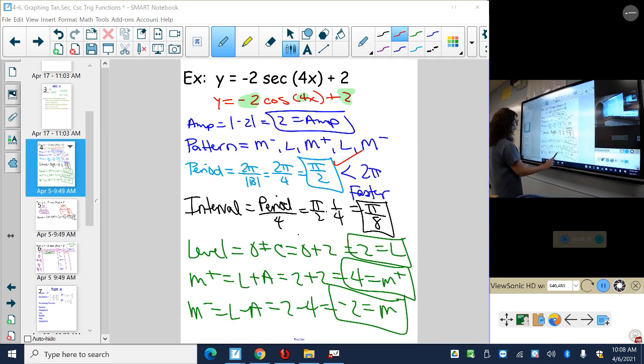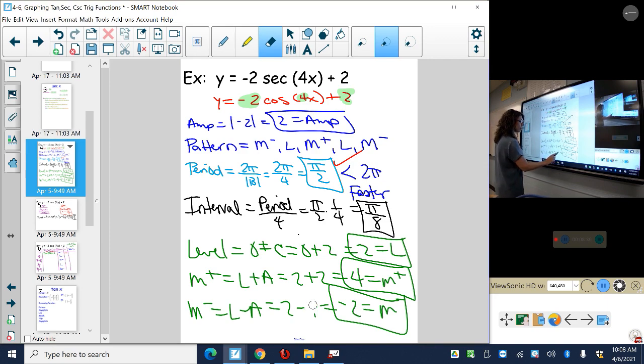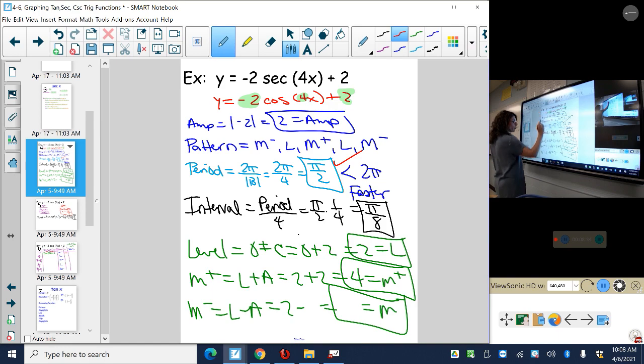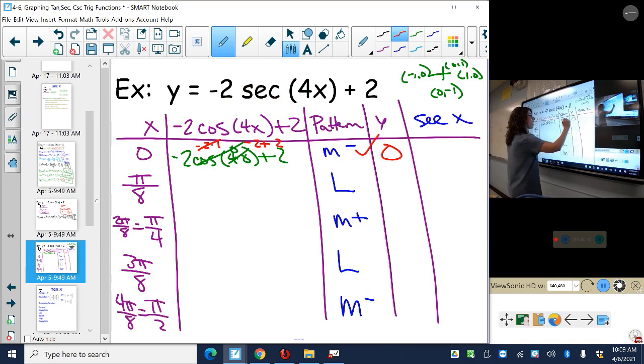Okay, we messed up on our minimum here. I went a little fast there, and I put a 4 here, and that should not be a 4. See how that nice check can help us to be able to determine where our mistakes are? So 2 minus 2 gives me a 0, and that is your minimum value, which means I am right, and my pattern is right so far. See, sometimes you just have to take a seat and check again.